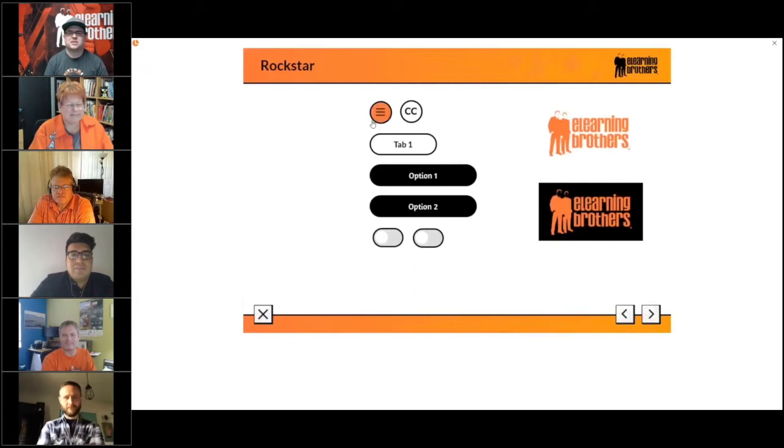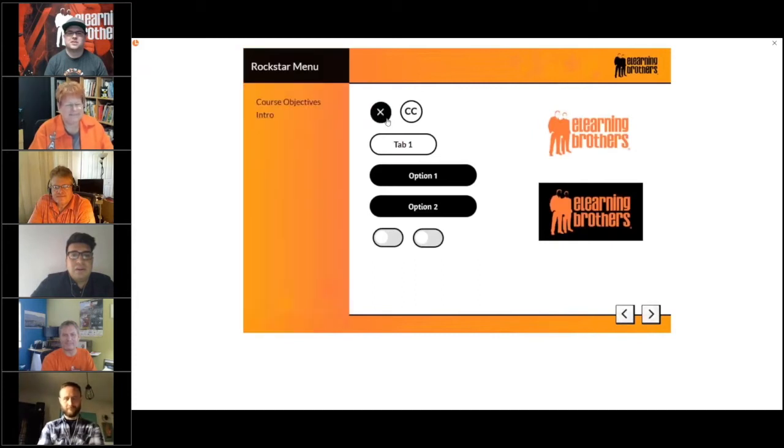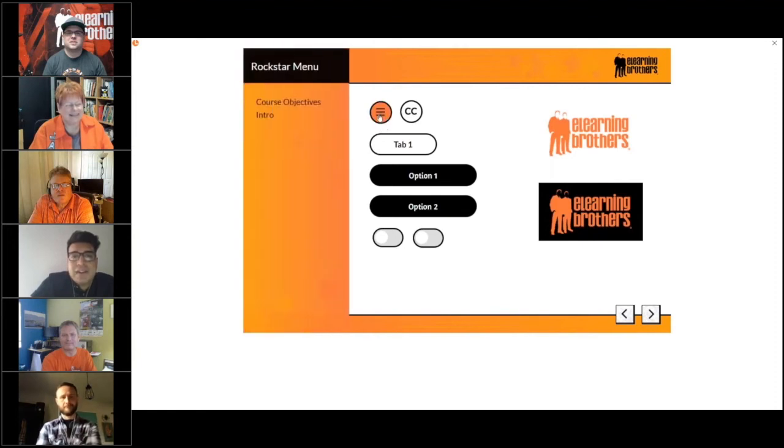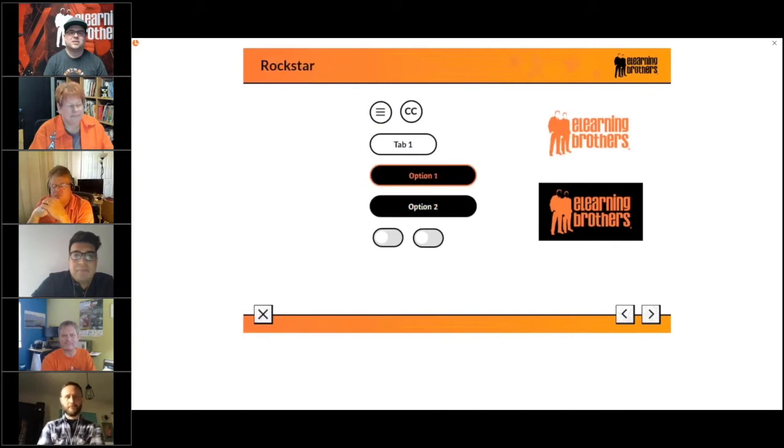So you can see this is a menu button. You click on it, you will get your menu. And if you notice, these changes, right? This was just a regular hamburger button icon, and then when you reselect it, it changes to the closed one. As you can see now, the hover state is showing the hamburger button, but because I set it up this way, I'm going to show you how to disable this option in a minute.